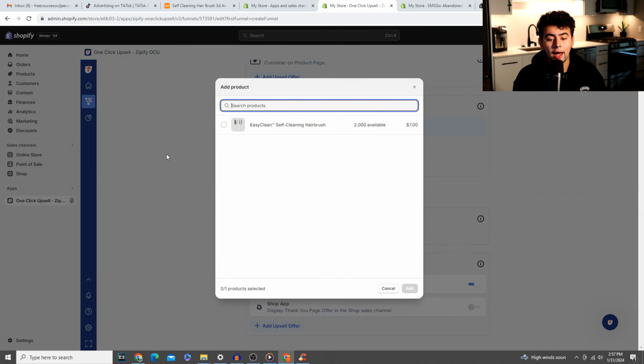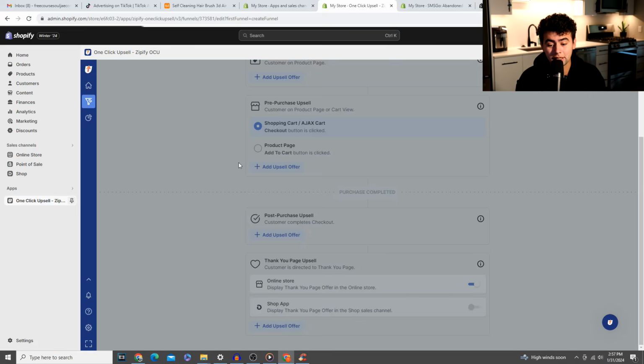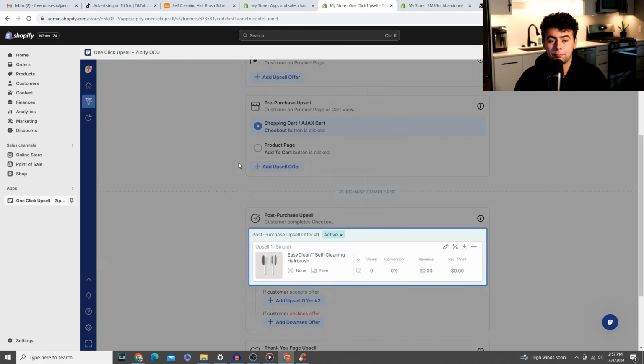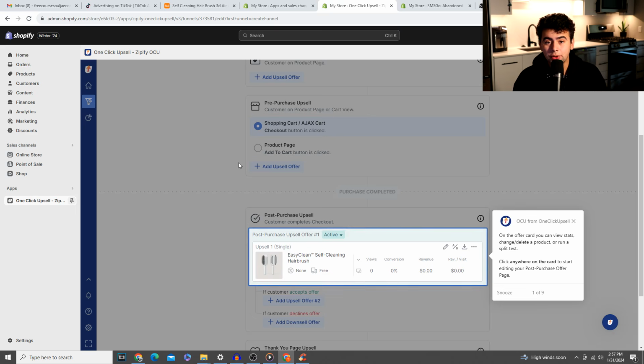Select the products manually. And I know you guys might be thinking, oh, well, a hairbrush, I might want to sell some sort of hair thing or a different type of hair product with it. The only thing you're going to want to upsell them is the same exact product. Think about it: if you're getting chicken wings, and they say you get 8 chicken wings, and you can get 8 more for 50% off. Or they say you can get a piece of chicken strips, or a burger for 50% off. Is a person more inclined to buy the chicken wings or the burger when they're already getting wings?